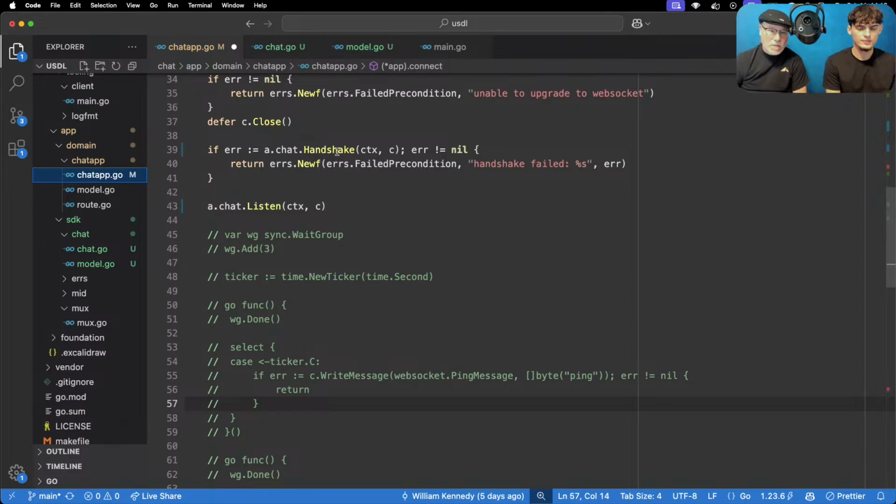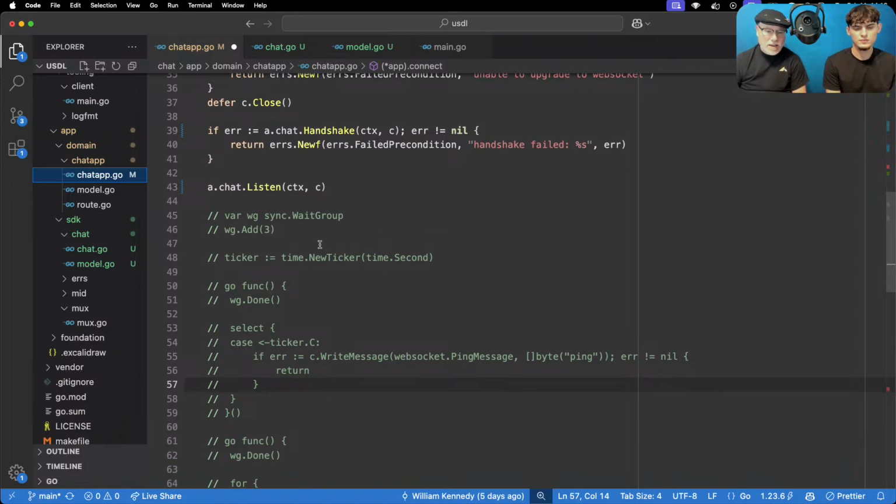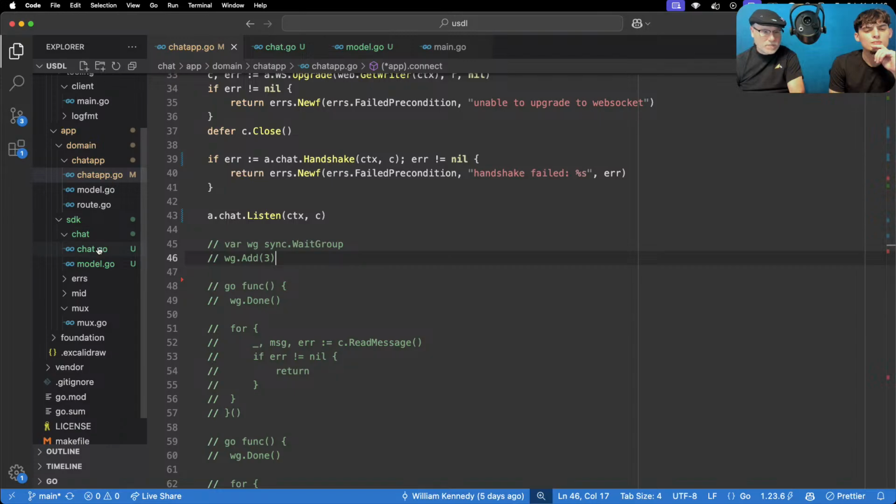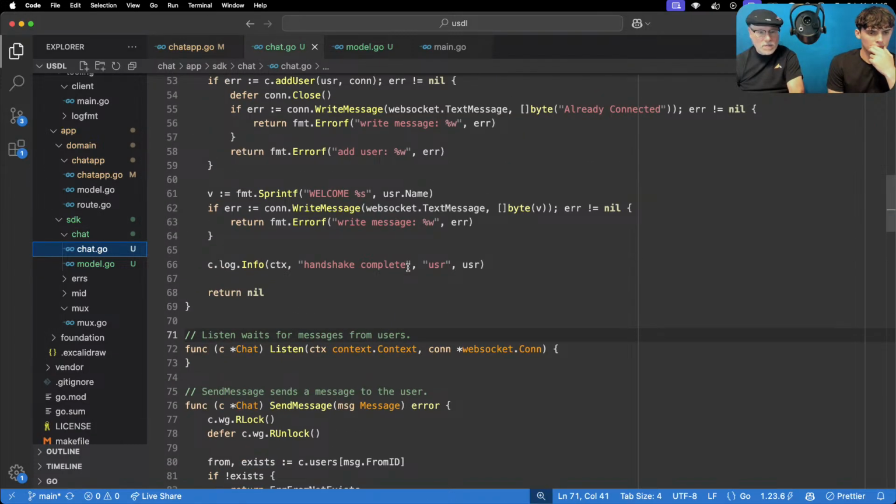Okay. Now, for me, this code should probably be handled in the handshake side of things. And I think this can be an orphan Go routine at the end of the day. I don't care if this Go routine gets sort of its head chopped off.